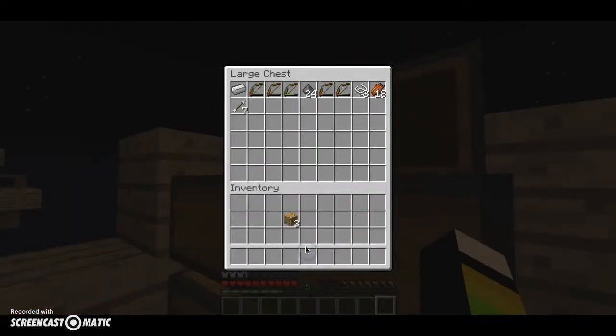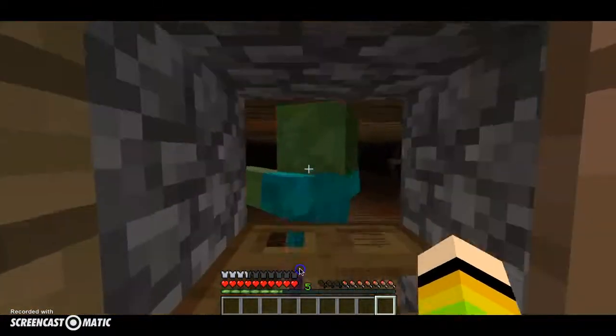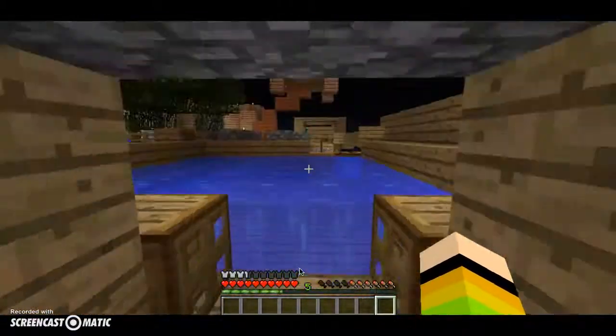And always, we get bone meal so quick because basically we've got a trapdoor, so you'd hit them through the trapdoor. It is so much easier. It's probably my favorite way.